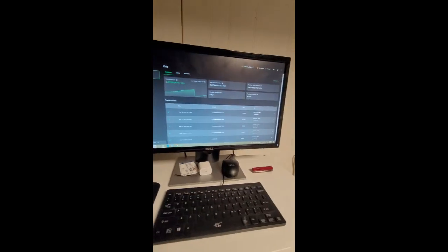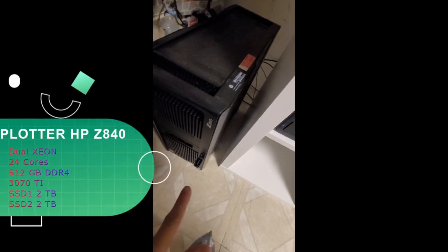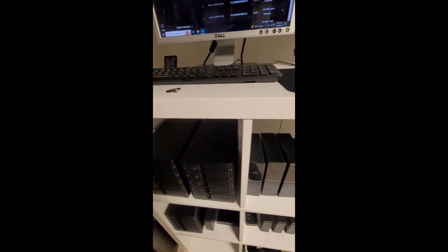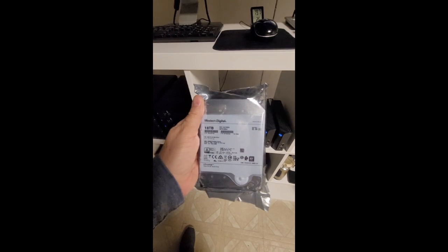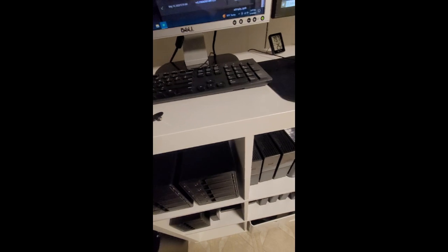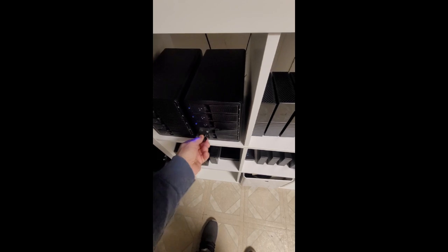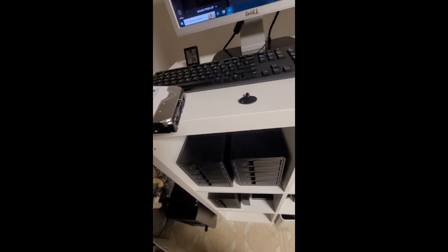Okay, I have here two of my harvesters, and this is actually the plotter. This is the RX, the CA40, and here's where I put the hard drives and start plotting. And then I'm gonna move it to the new harvester. So let's start doing that right now. Here I have the 18 terabyte Western Digital that just came in, so I'm gonna start with this guy. Let's go ahead and open this. All right, just open this A-Bay enclosure there, and we'll put this guy here. All right, let's do that.